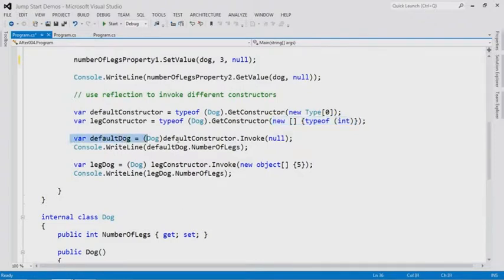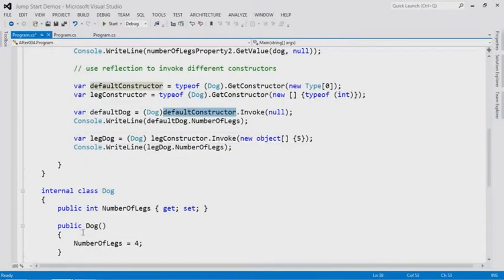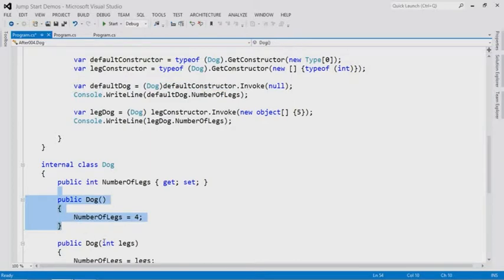All right, so here we are again. Now we're invoking the constructor, which will return a type. Yep, and it's going to invoke the default constructor. So if we look at dog, we'll see the default definition of dog will set its number of legs equal to 4. So on that console write line, we'd have output 4. It certainly better had. Yeah. On the second one, we've actually got a very strange dog. It actually has 5 legs, and so we're invoking the constructor with 5, and that will be the output there.